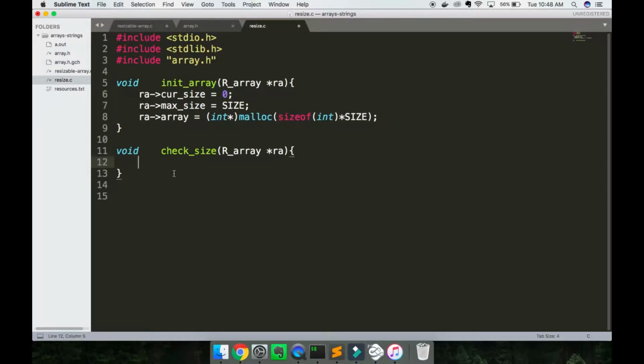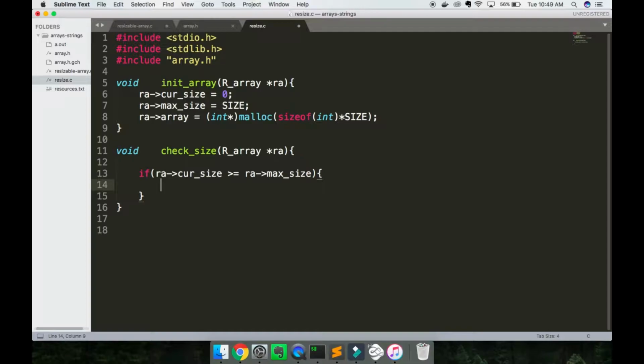So how we'll do that is come over to this check size function. We'll say if RA.current_size is greater or equal to RA.max_size, then that means we have to reallocate memory.